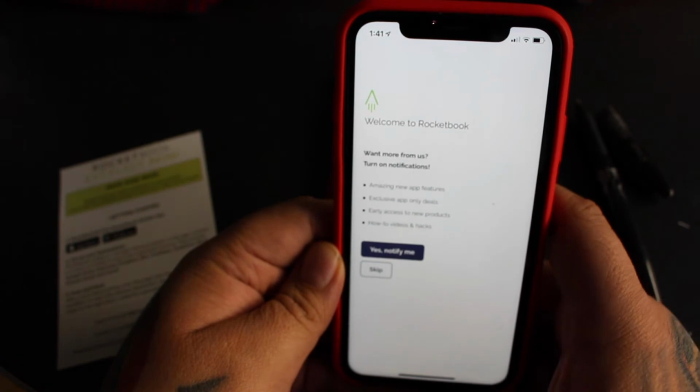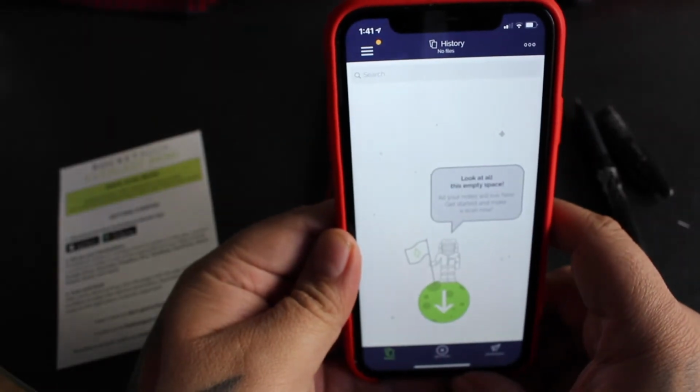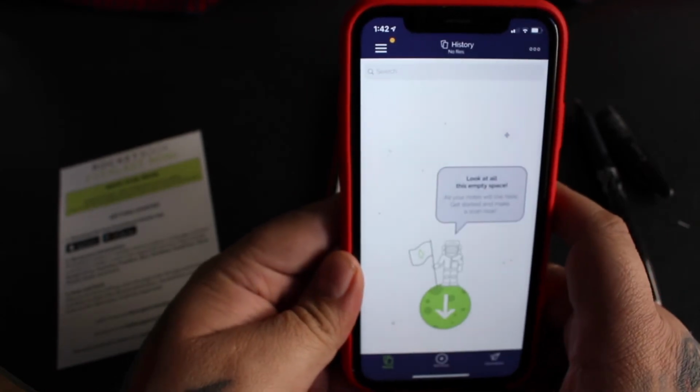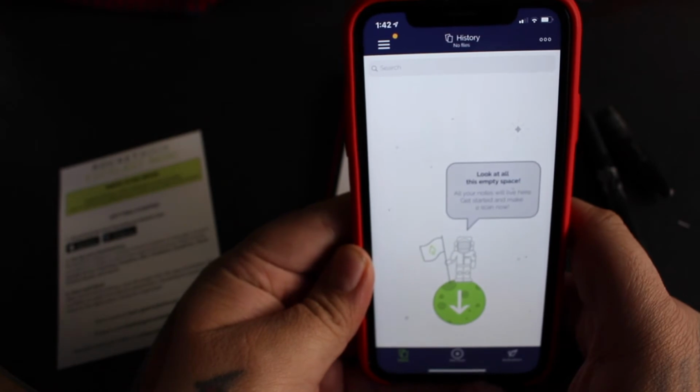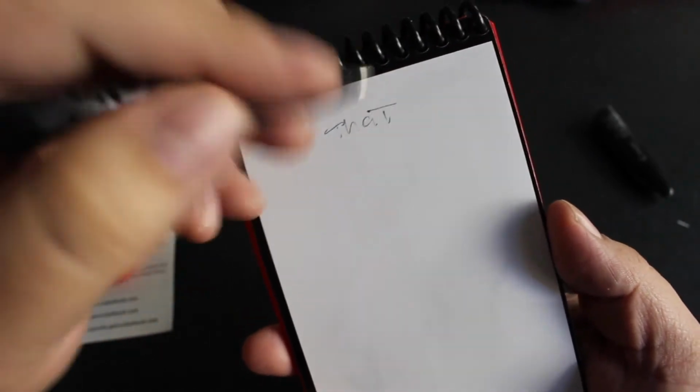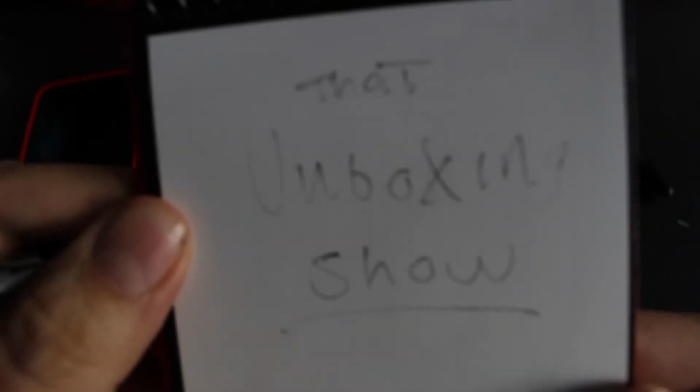Welcome to Rocketbook, and it asks you if you want to get notified. Okay, cool. So now it gives you the options of your history, your note scans, and your destination. So I'm going to go ahead and just do a quick new scan here after I clean the notepad, the paper. It writes a little funky. I don't know if you could see that. Quality is not that great. Huh, that's so weird. I'm not really liking that.